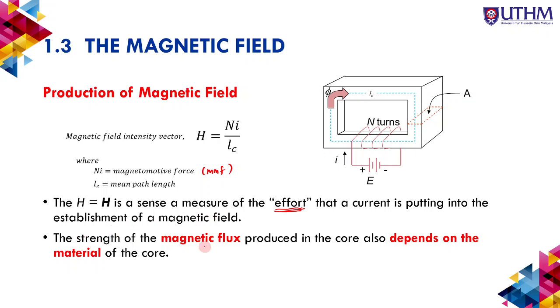The strength of the magnetic flux produced in the core also depends on the material. Therefore there is a material study. If you look at the mechanical department, there is a department of material. They conduct a material study to look at what is the best material for the current to flow, the conductive material. Of course there is a difference between the iron, the steel, the alloy. There is an individual constant. So to produce a magnetic flux, it depends on the effort and also on the material of the core.